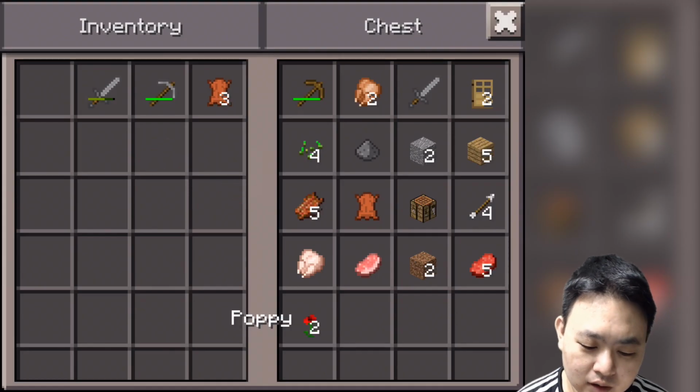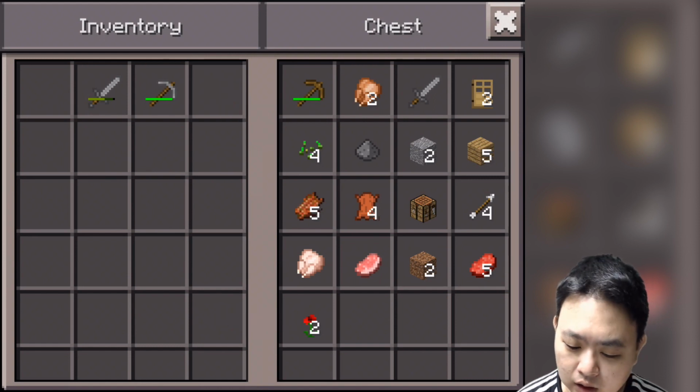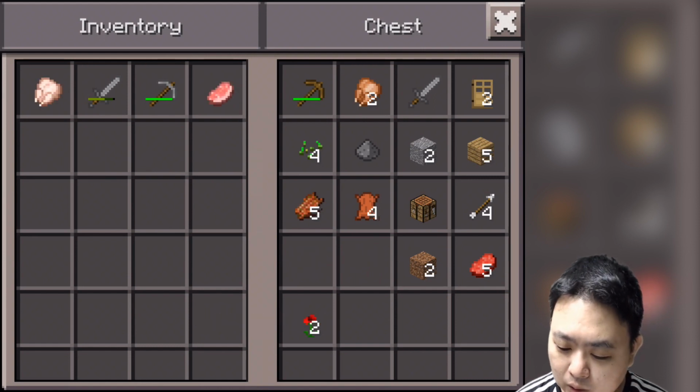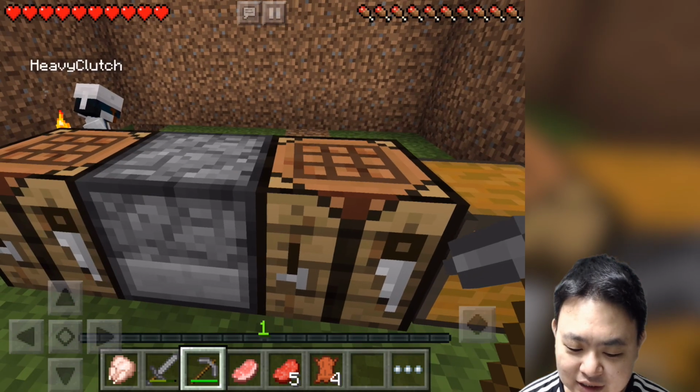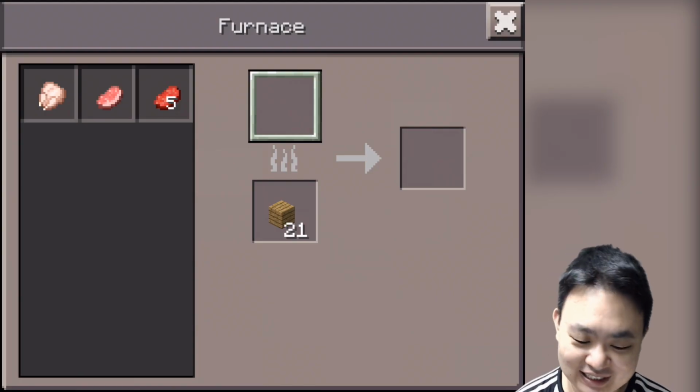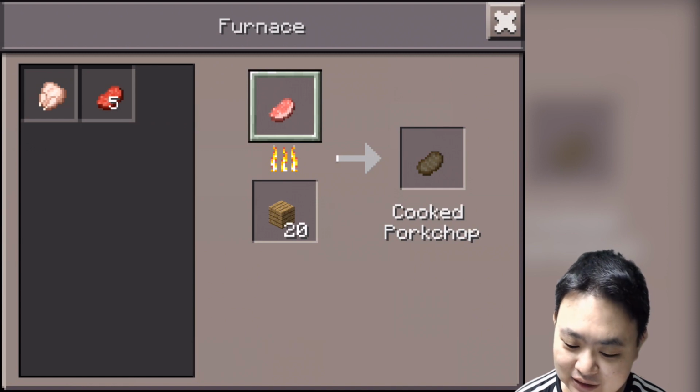Let's put the food inside the furnace. There's 3 spots there. Oh, okay. Into what? The furnace? The funnies? Furnace. Furnace, right? Oh, cooking! I'm cooking! Yay!